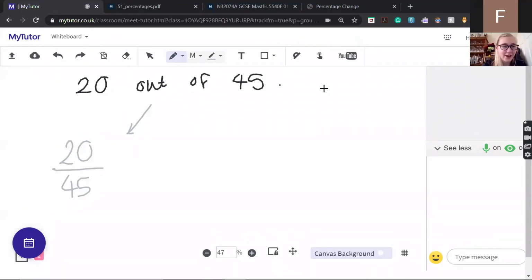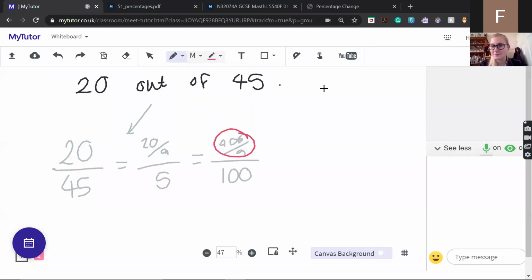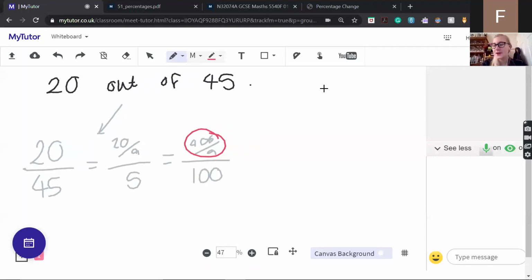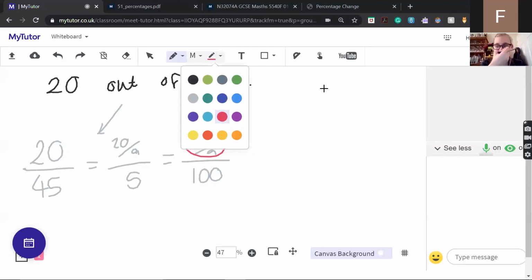So I'm going to make the denominator here 5. So I've divided by 9. So then the top is like 20 over 9. I know that's a fraction within a fraction. Disgusting, but it's okay. And then to make the denominator 100, we're multiplying by 20. So this becomes 400 over 9. So then that's what the percentage is. These are horrible numbers to do non-calculator, but this would be the answer, 400 divided by 9%, whatever that may be. I'll do a nicer example in a moment that you can do on a calculator.